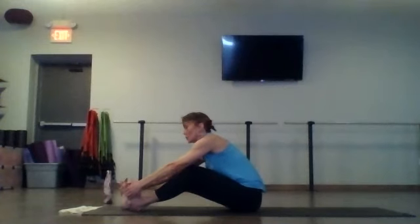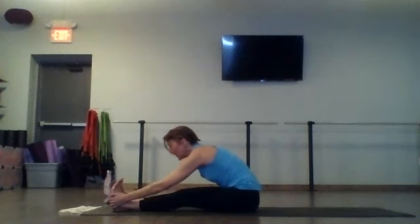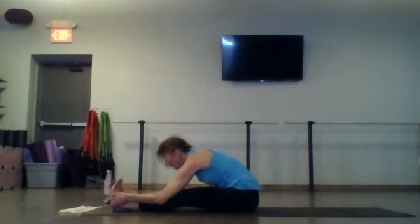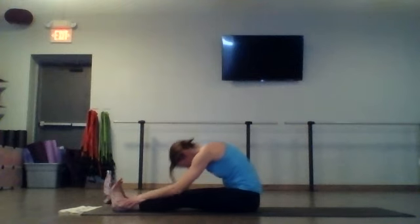If you aren't able to grab onto those feet, bend your knees and use it as leverage to slowly fold forward. Take a big breath in, and just let your head fall wherever it may and breathe. Slowly begin to sit up.